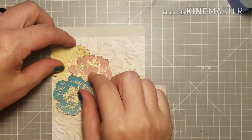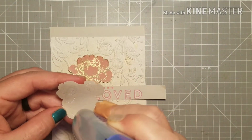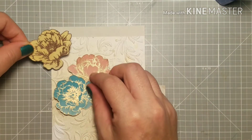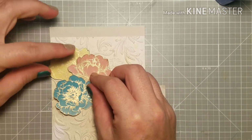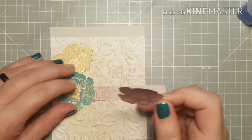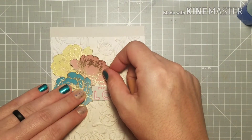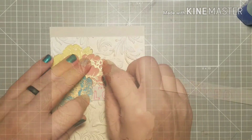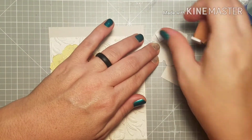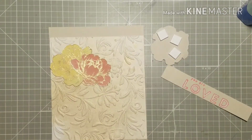here, and then arranging my pieces, I'm going to be using some liquid glue and attaching them to the embossed piece there, and making sure that I have everything placed where I wanted it to go. And then the blue flower, I'm just going to attach some foam squares.